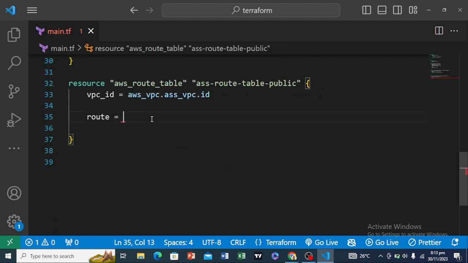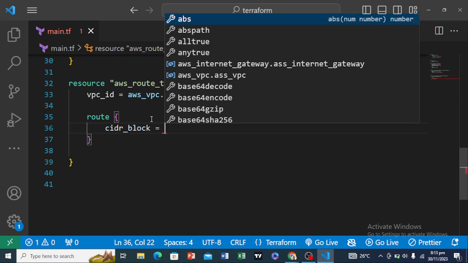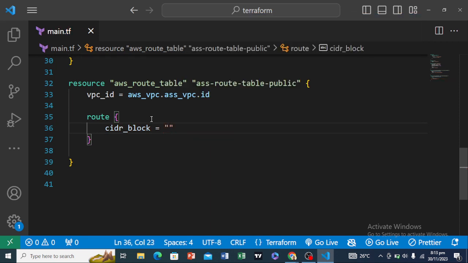Now coming down to the route, we can state the route like this, and the CIDR block will definitely be 0.0.0.0/0 because we want to connect to anywhere. The 0.0.0.0 stands for the whole internet.